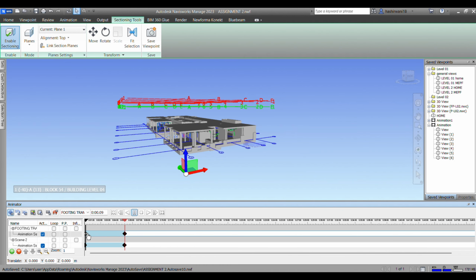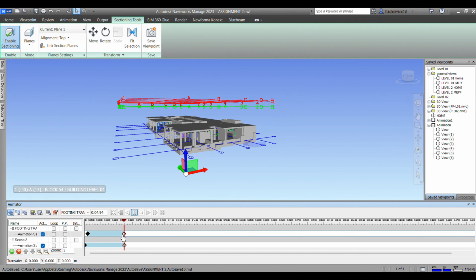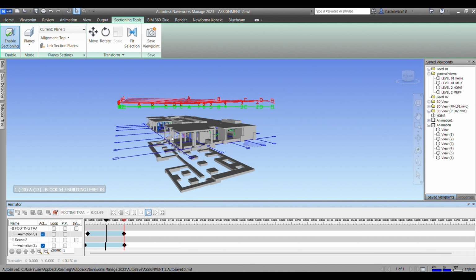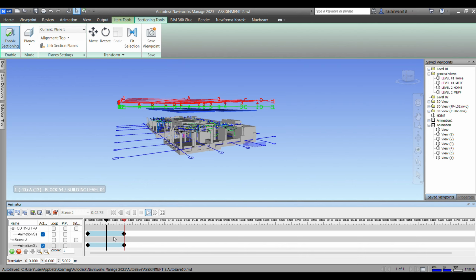Just move it away, move this here, and then this here, move it away. Now let's check it. Can you see now it is moving in the other direction? A similar thing you can do here as well. You can move it away and then this back here, and this back here, and this back here again. Now if I play this animation, can you see it is moving from the top to the bottom now.